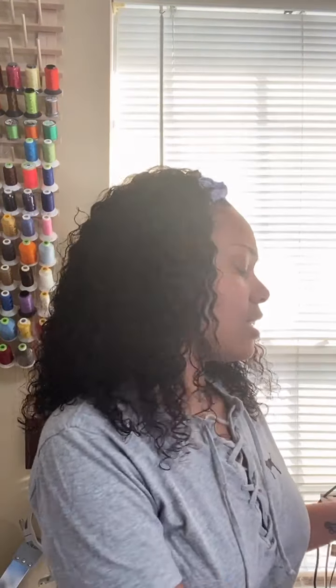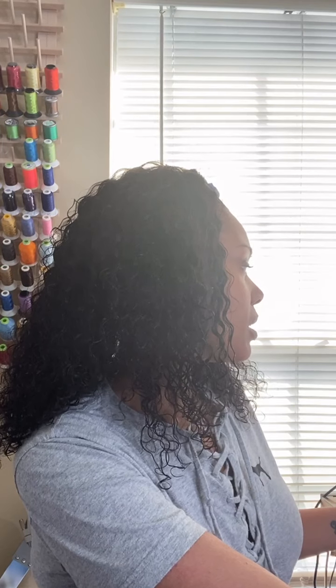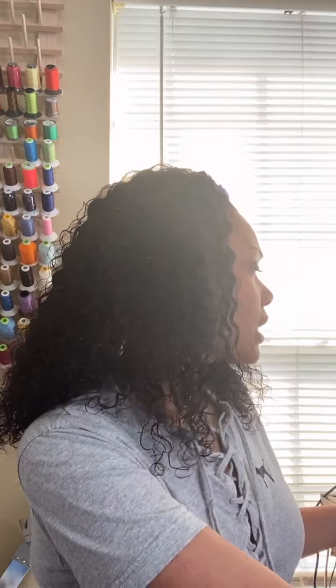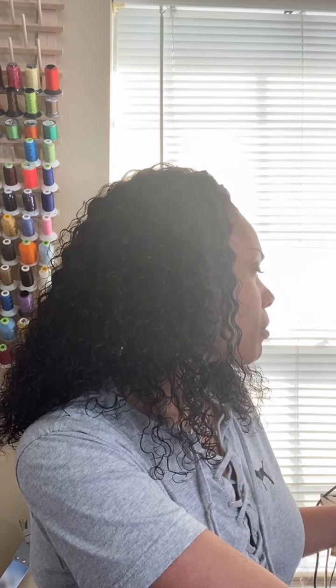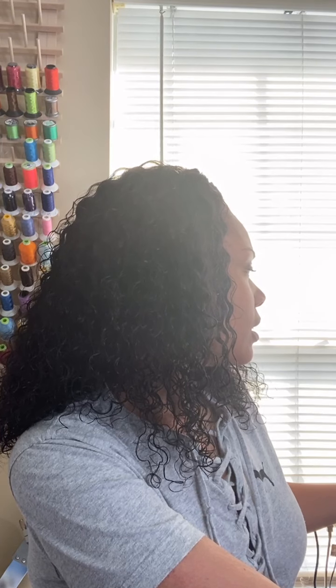So, guess what we are going to make today? You saw the little thing that said tag you're it. I was going to do it on the multi-needle, but then I realized I hadn't done it on the single needle in a long time. So let's save this on there. I hadn't done anything with my single needle machine on So Sweet Sunday in a couple weeks. Okay, I think I saved it right. So, with that being said, we're going to do it on the single needle, okay?